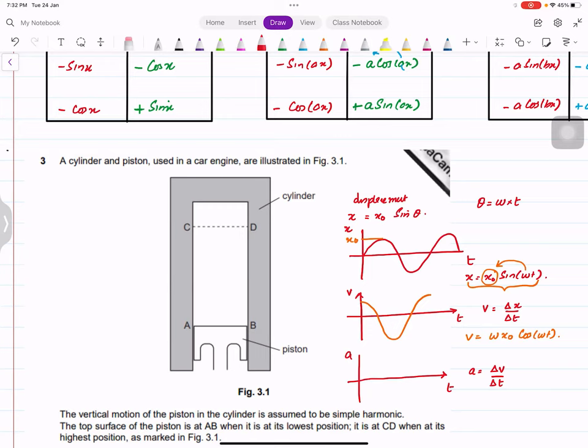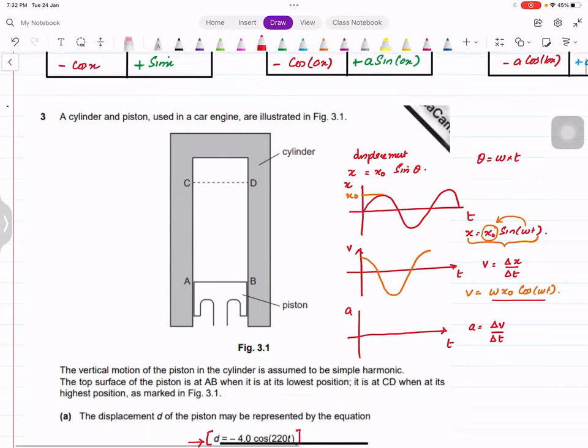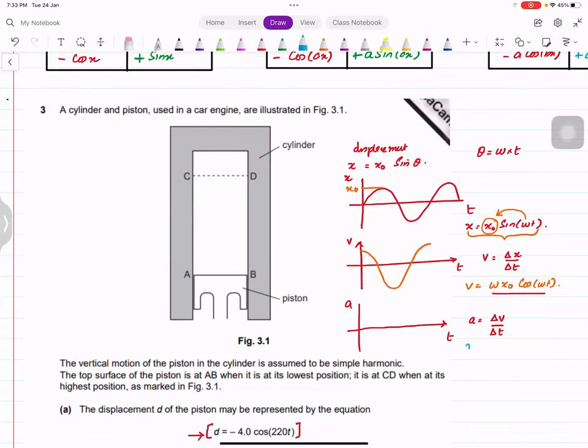Okay, now, if I want to derive this, how do I do this? You see, the acceleration is A. There's omega and x naught already there. Omega will multiply outside again. It will be omega square x naught. And then you realize that cos will change to sine, and the rest of the function is the same. But because cos changed to sine, there is going to be a negative sign. So basically the acceleration is going to be exactly opposite, like a 180 degree phase difference from displacement. Do you guys understand this?